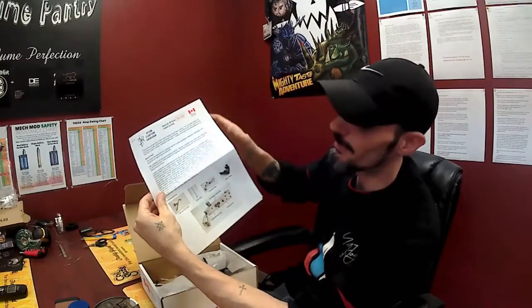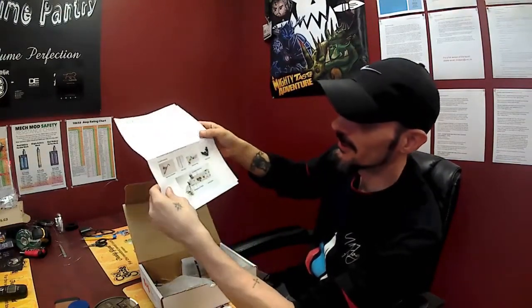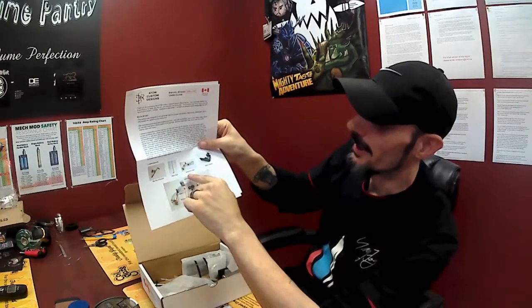I actually went over it with the guy who makes this. So this is actually done by hand, milled by hand by one person. He did an amazing job on it. You couldn't even tell that it was done by just one person. You would think it was done in a machining shop. To open it up, you have nice instructions here, a little bit of a backstory about why he did everything, what it's all about. It gives you pictures of your components. You can see here it comes with a hex key and some extra screws, the riser rod, the extension bar, the steel clamp, and on the steel clamp, there's a metal corrugator.